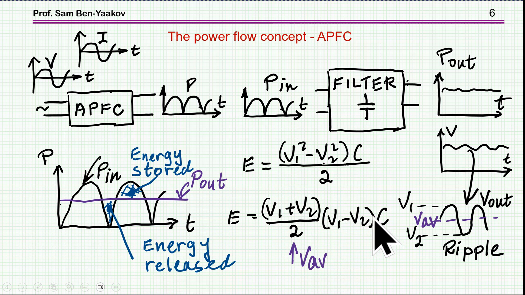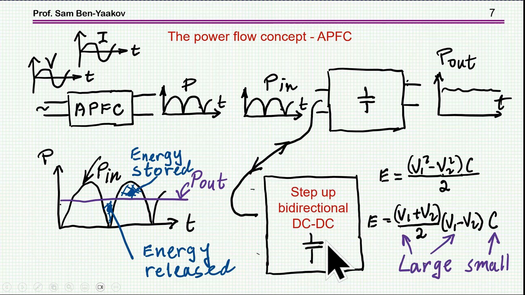And this is, in fact, the idea of having this bidirectional DC-to-DC converter that will convert here the energy or the power to a higher level of a voltage. And in this case, you can have a smaller capacitor because the voltage is higher and also you can tolerate a larger ripple because if the voltage is high, you can tolerate a higher ripple. So then you need a smaller capacitor for the same amount of energy. So this is another way to go. Of course, it's costly. You need this bidirectional converter.